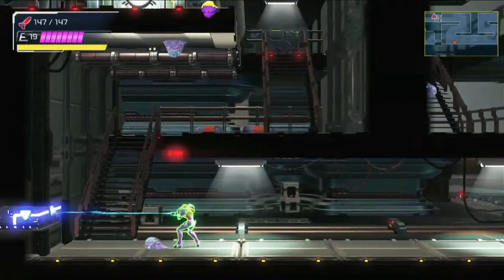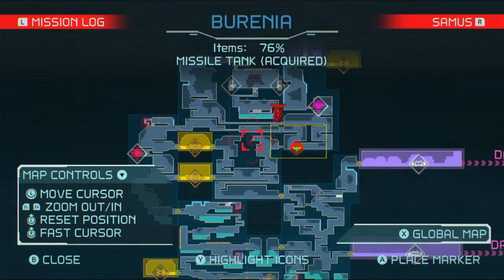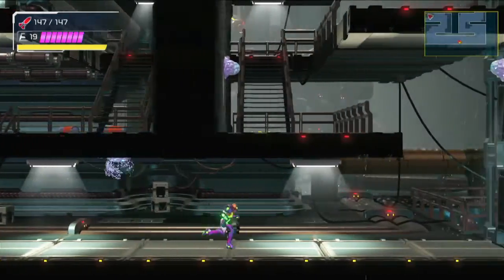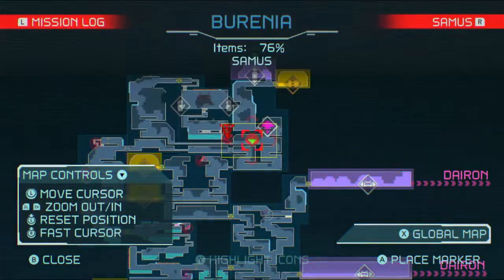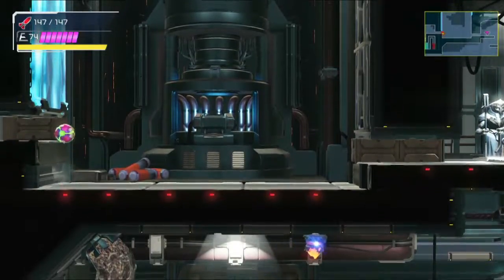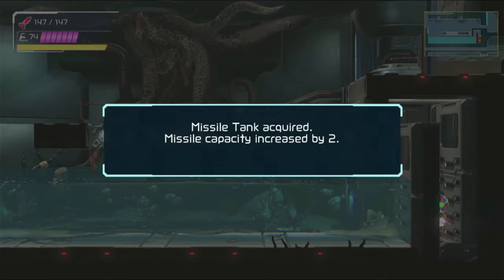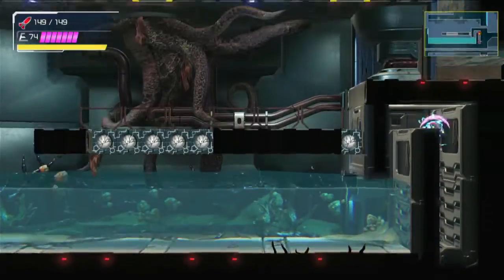I should probably open that shortcut. Oh, and I can actually go through the shortcut thing over here as well. Up here. And that'll take me straight to where I need to be. Cool. Let's go ahead and grab that then. Increase by 2. Now we can't do anything else until we get more items.